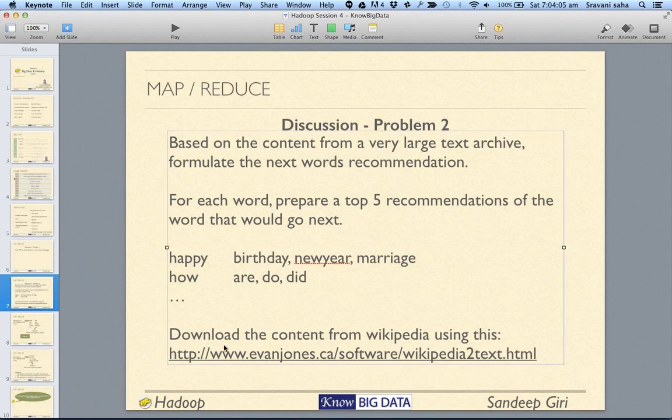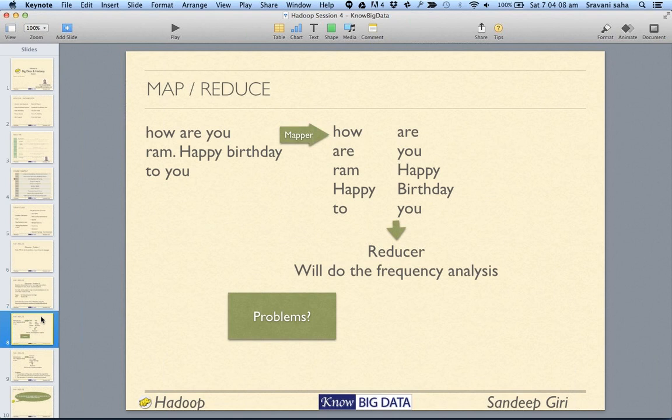So the first approach, a simpler approach, would be that out of each sentence, we pick all two consecutive words and make the first word the key.